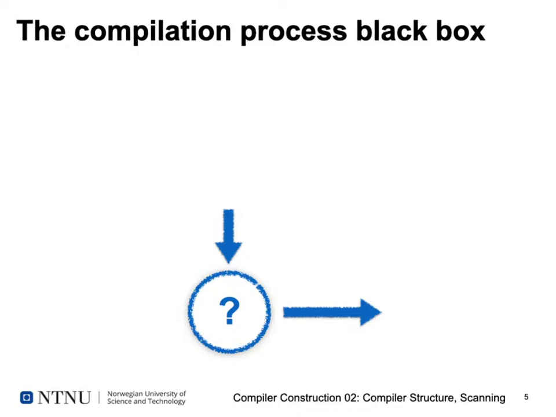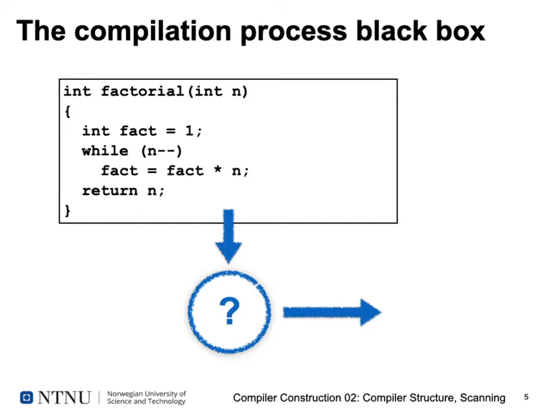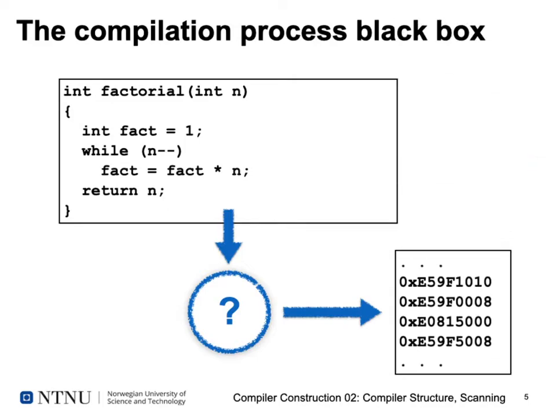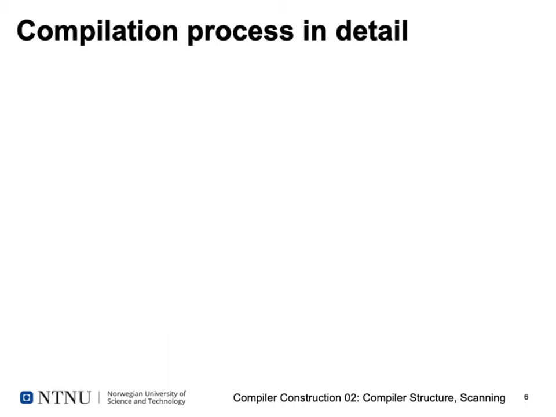So we've already seen this diagram of the compilation process black box before. Our compiler is just symbolized by this question mark or big black box we're going to explore during this semester. The task of our compiler is to take this input source code, like this piece of C source code, and to generate some sort of, for example, binary machine code out of it. So how does this work? We've already seen this compilation process in detail, but it's a good introduction for the following steps. Our compilation process, of course, should generate code that should be executed on a computer.